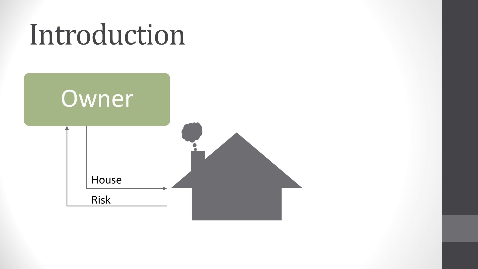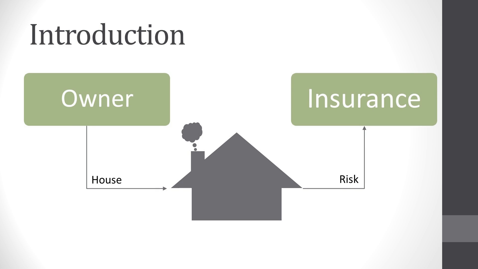Imagine that you own a house. You bear the risk that if the house gets destroyed — for example, it burns down. Since one normally sleeps better when not bearing this risk, people go to an insurance and insure their house against fire, storms, etc. So one still owns the house, but the risk of destruction is borne by the insurance. However, the insurance does not bear this risk for free; instead, the house owner pays a regular insurance fee and receives security in return.